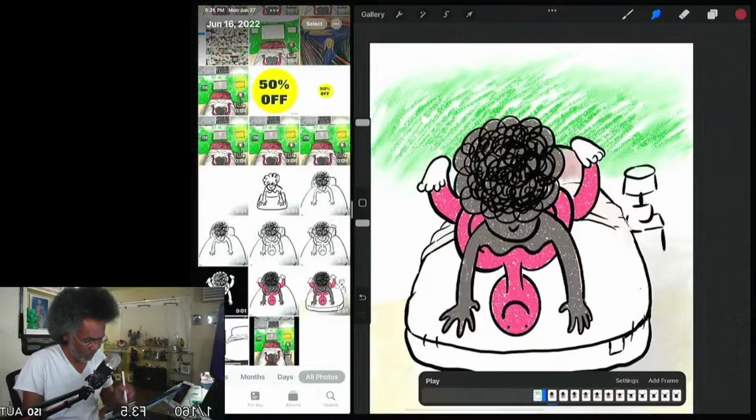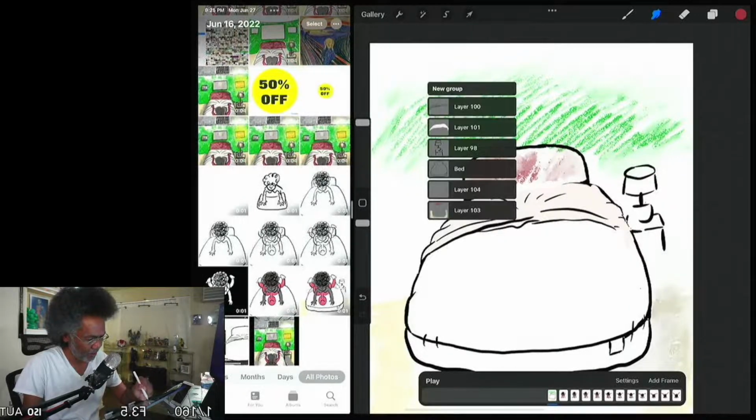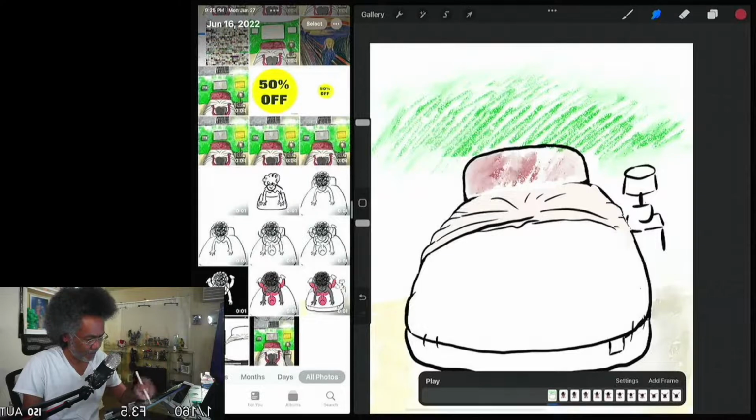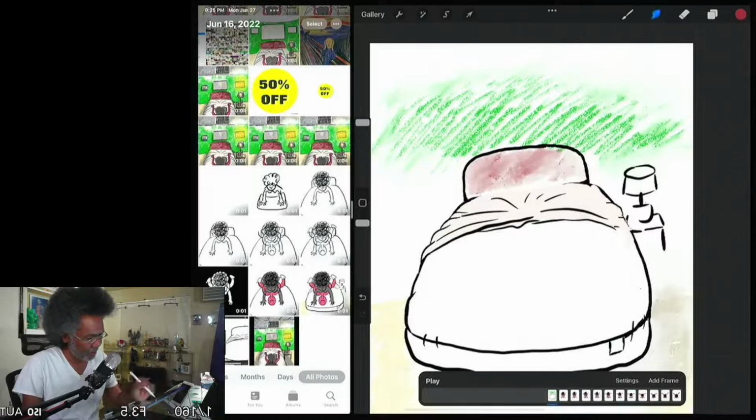Let's go back to the background layer, turn that off again, and select the layer I want, and just merge everything together, smush everything together like this, and go back here, go to the green, and smush everything together so it's like that.